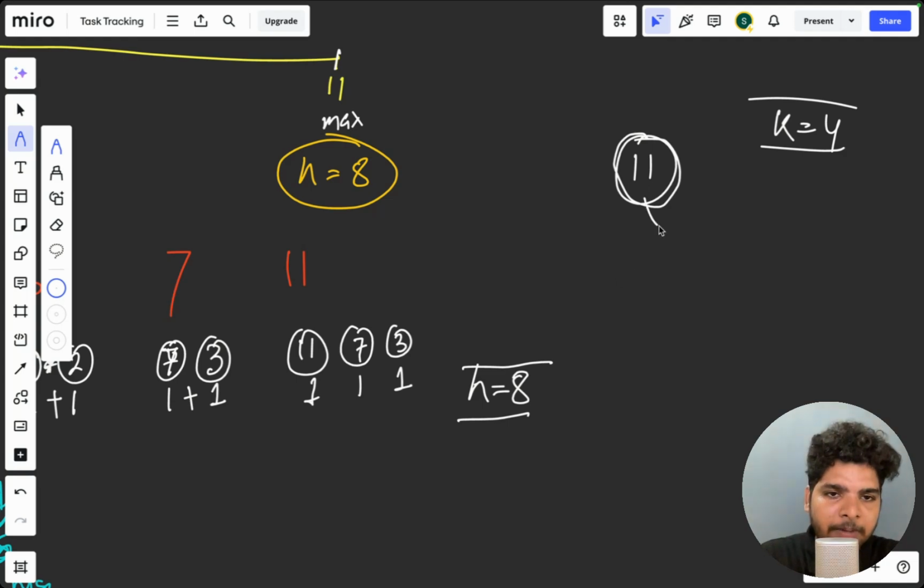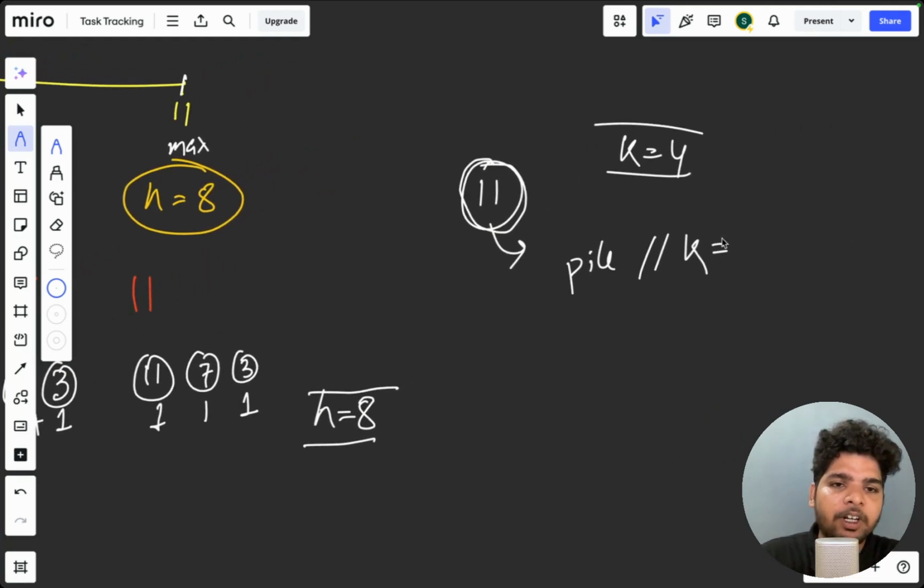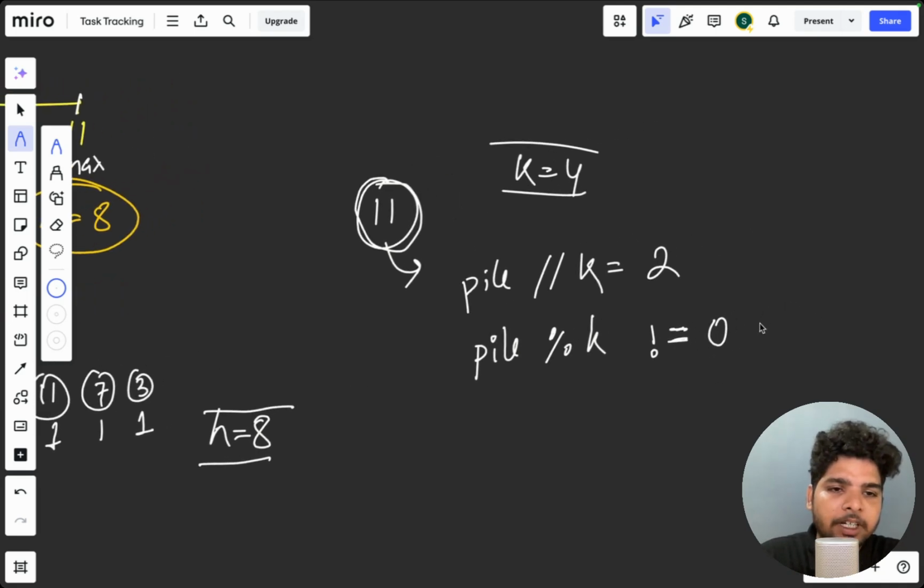Whatever the pile, let's say this pile, we'll divide it by this k, so 11 by 4 equals 2, right? But it will take one more hour, because if there is a remainder, let's say pile modulo k is not equal to 0, then it will take one more hour.